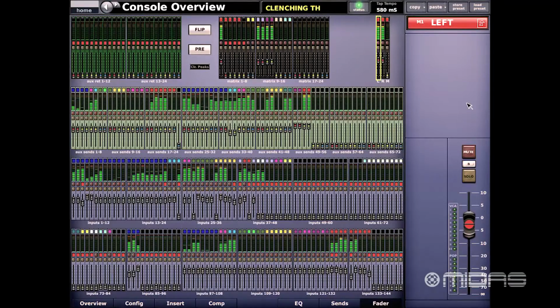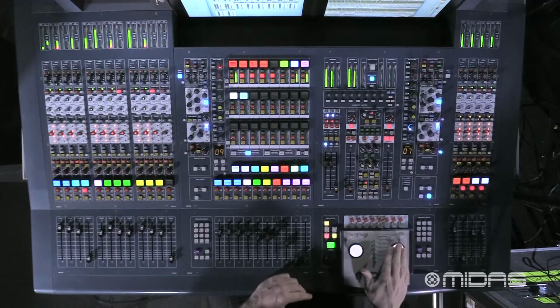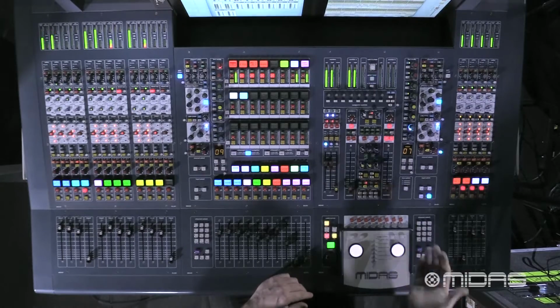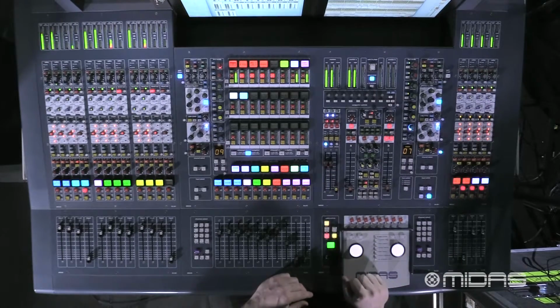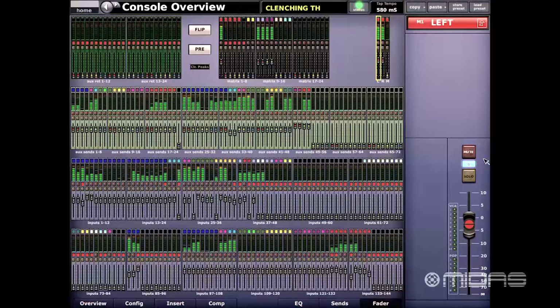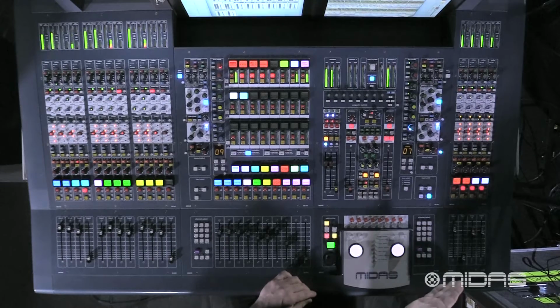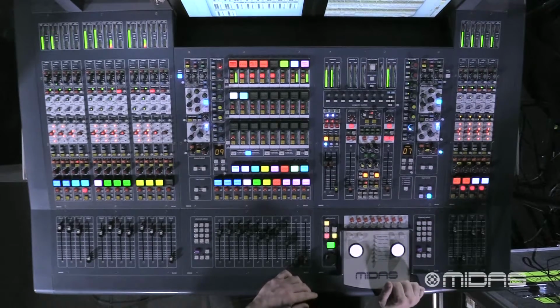Now in the fader window, we have our mute and our solo statuses. In between, we have the B button. Just so you know, this button is not to be confused with the area B on the right side of the console. What this button actually does is if you engage the solo button, any signal is going to be routed to the monitor B bus. So if we have our headphones plugged into the right side of the console, this is where we're going to be able to monitor that audio.